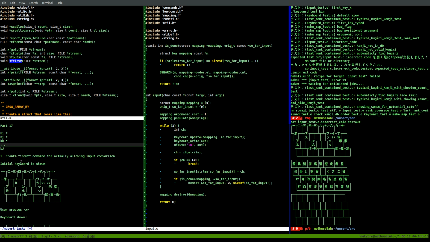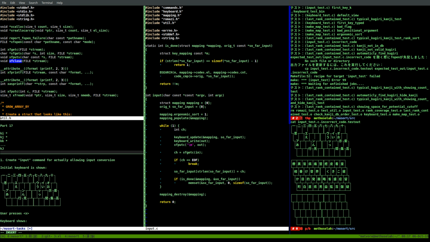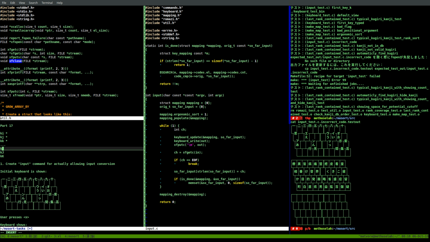So it's going to look like, okay, we look for KJ, and the closest matching thing was either KK or KI. If the closest matching thing did not even start with KJ, then that means we can give up and the user has entered an invalid code.